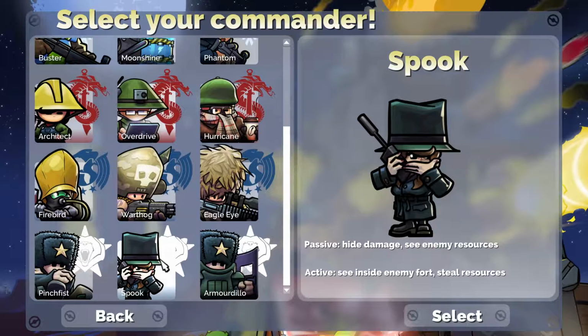Here we have Spook, who I use a lot. Her passive hides damage, and you can see the enemy's resources, so you can see what they're building and how much resources they have. Their active is to see inside the enemy fort and steal resources. This is really good in the late game when they're about to place a cannon, and then all of a sudden you steal like 200 metal and 2,000 energy from them, and they're like, oof.